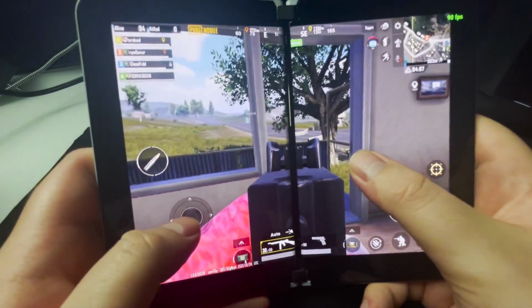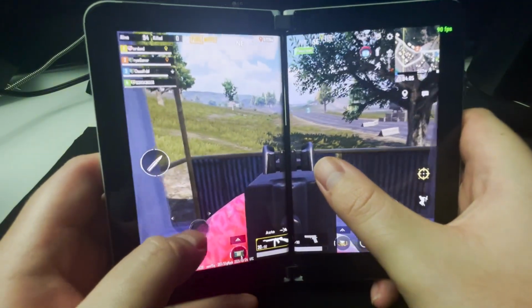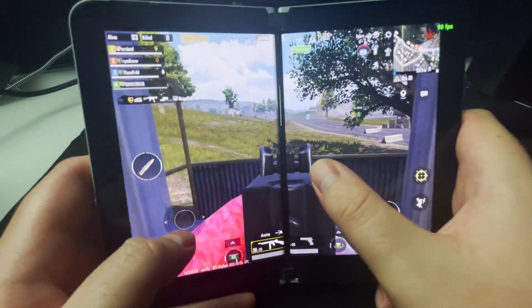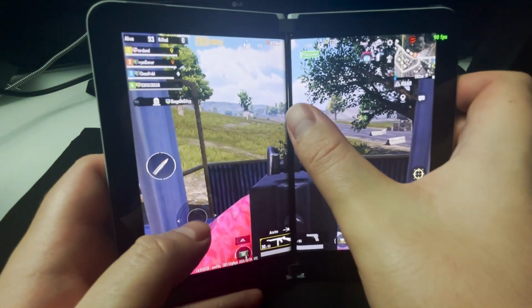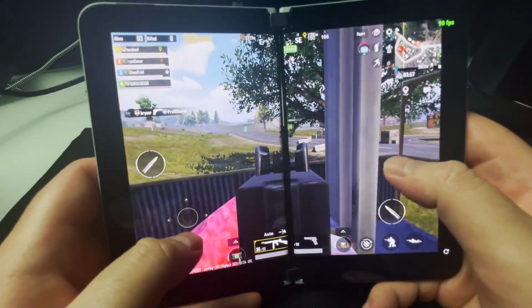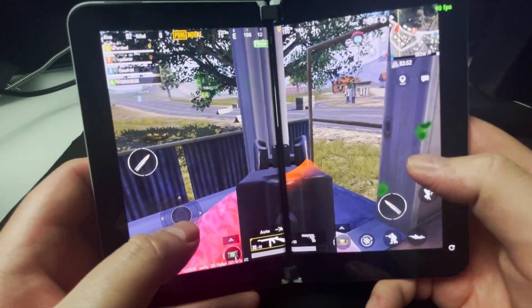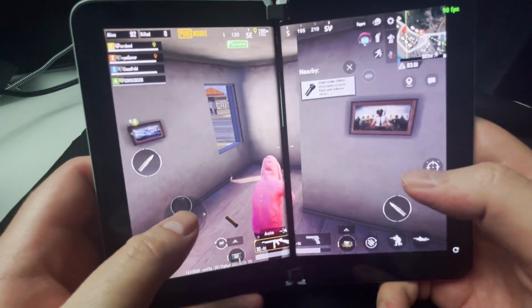All right, so that hinge I could see being an issue. Let's say there's an enemy right there. That hinge, I mean, if anything, it actually low key... Oh crap, I'm getting shot. I'm actually getting shot at, boys.